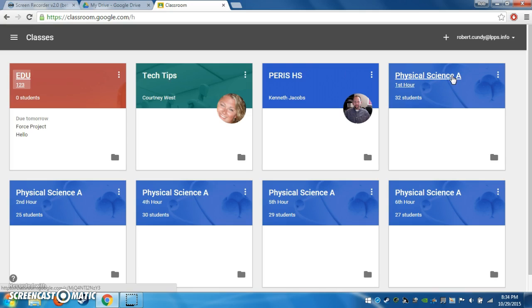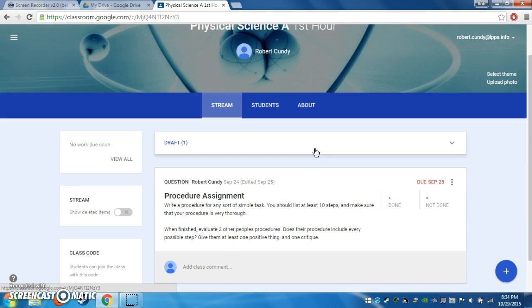So definitely versatile. It doesn't have to be just with teachers and students. You can do it with coworkers and stuff as well. This is my add button. I could join a class or create a class from here. We'll go over that in a little bit. Let me take you to an existing class first, and then we'll go back and make our own.